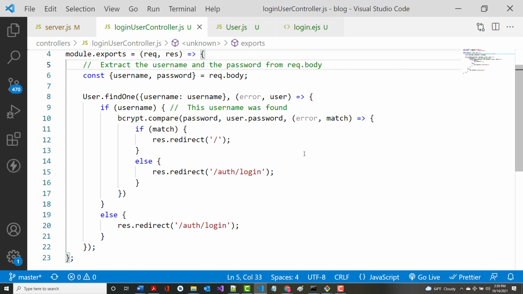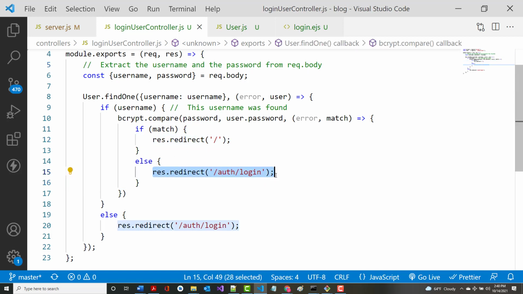All right, the password from the body. So we're attempting to go in. If we find the username they put in was valid, then we are comparing the password that they put in with the actual password. If they match, they're golden. They can go in, they can continue, etc. All right? And that means we put them here. If we hit this, they had a valid username, but they did not have a valid password. And if we hit this, they had an invalid username. Does that make sense?